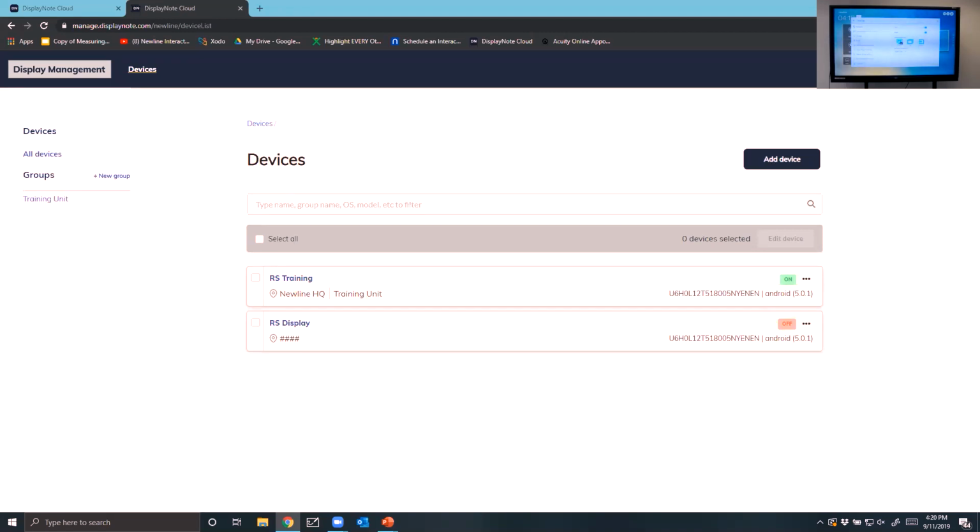Jeremy asks, will there be any way to power a panel on from the cloud, some way to keep the panel connected even when on standby mode? Right now, there is not the ability to power on the panel itself. That is something we are looking at for the future. However, you do have the ability to set the auto power on and off feature.